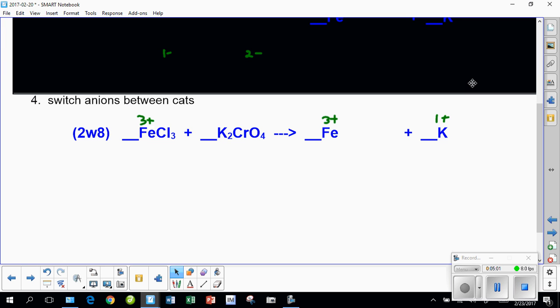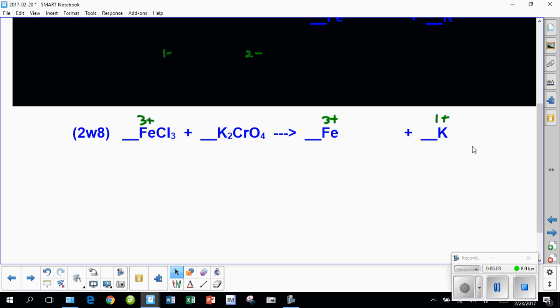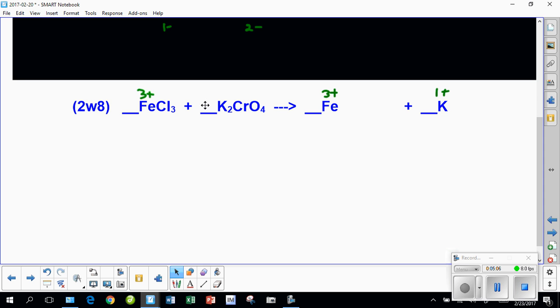So let's just look now at this one thing. All right. Now, we're going to take this guy and put him with the potassium. And so the chloride goes over here with the potassium, and I want to have his charge up here because we're going to figure out the ratios of the cats to the anions. And here we're going to have our chromate, and we know that chromate is going to be a 2 minus. So to have a 2 minus, well, I'm going to write him in right now.